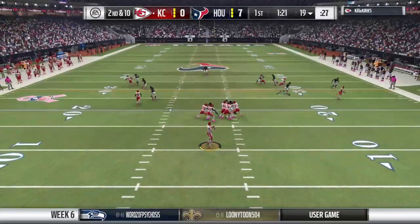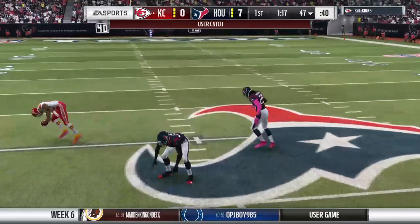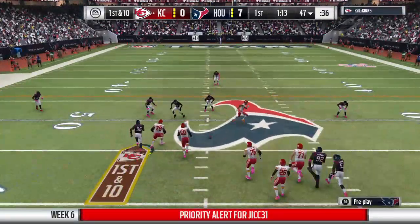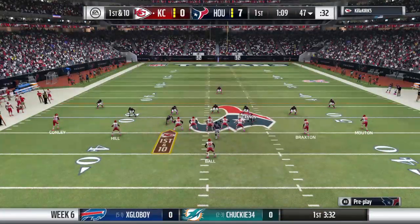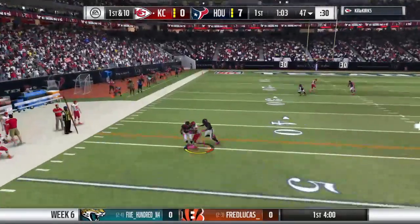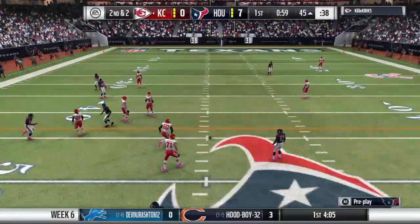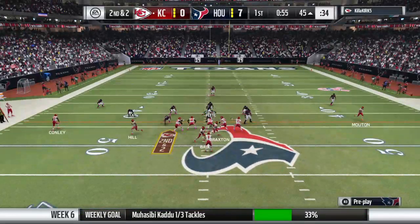He'll try again with the arm here on second down. Oh, he's able to outmuscle him here as he pulls it in. They were ready for what the defense was showing. They had prepared for that look, recognized it, went straight to the air, got the first. Well done. Love the recognition because you can prepare for everything. You can watch the tape and put together your game plan, but you still have to understand what they're doing in terms of what they're showing and be able to adjust accordingly, and they did exactly that.